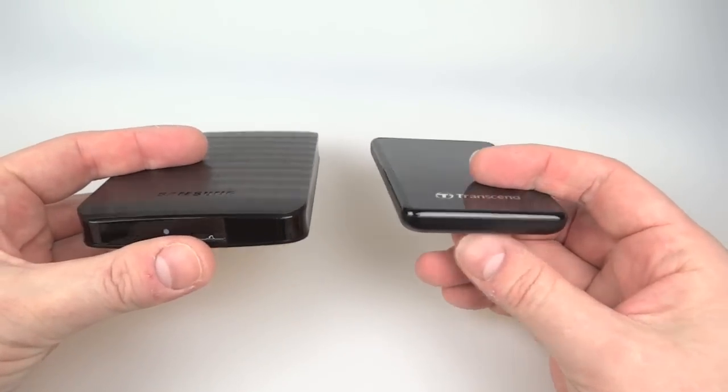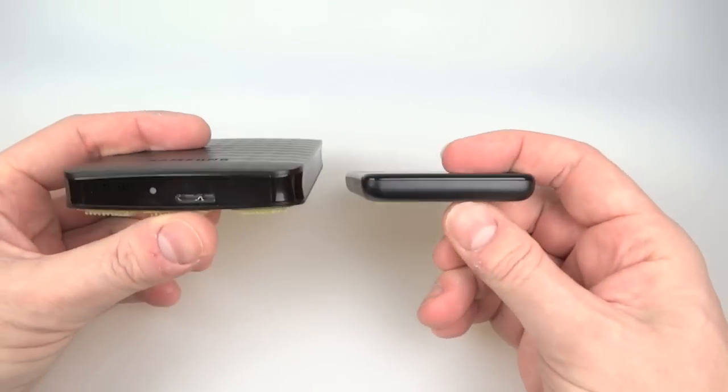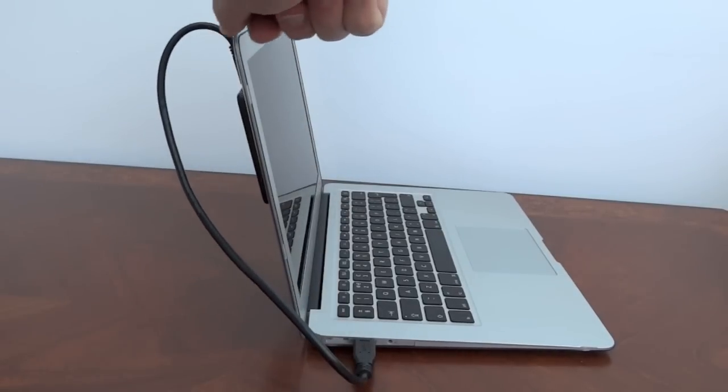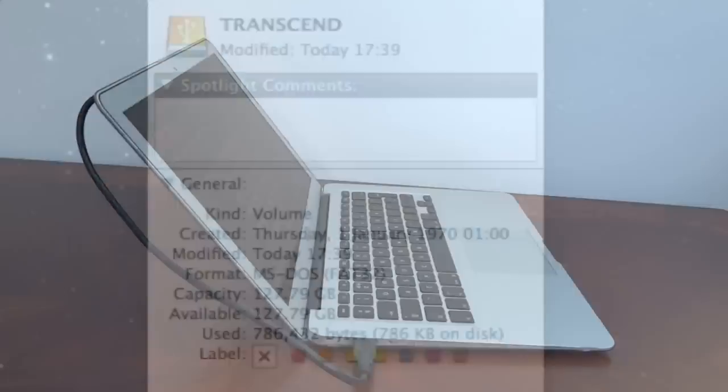Also, quite a bit thinner as well. I assume it uses less power, and of course it doesn't vibrate because it's got no moving parts in it. Now, here's what it looks like on the back of my MacBook Air. That Velcro's probably in the wrong place now, but just to demonstrate it anyway, you can tilt it back like this, and the weight of it, with it being reduced, doesn't affect the screen balance at all, which is nice.